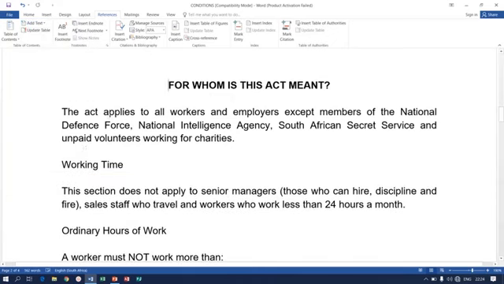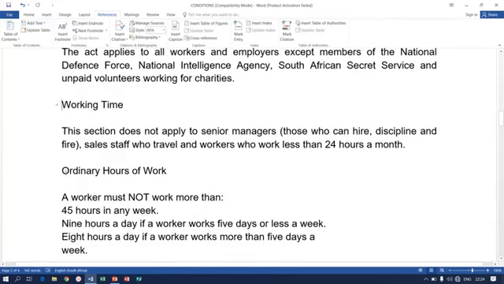Level 1 is assigned. I will move to the next one. I'm going to refer to this as a subtopic, so I can give it level 2. Ordinary Hours of Work, I will also give level 2.